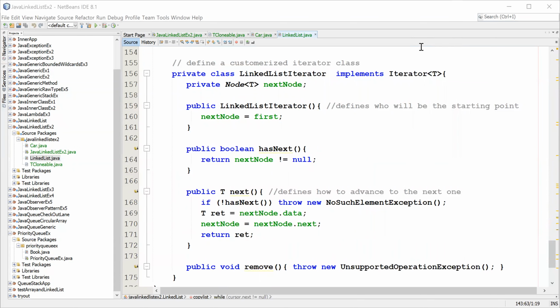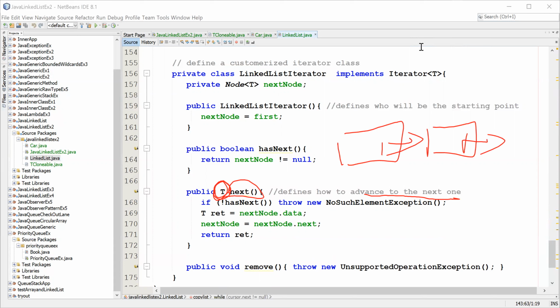And then we also have the next method, is it? The next method basically in this case, like I explained, defines how to advance to the next, is it? And it's going to return the data part, okay? So in this case, it has next. So this is going to be the next node, is it? And it's going to return the data part of your linked list, is it? And of course, if it doesn't have next, then you just throw some exception. So here is no such element exception.